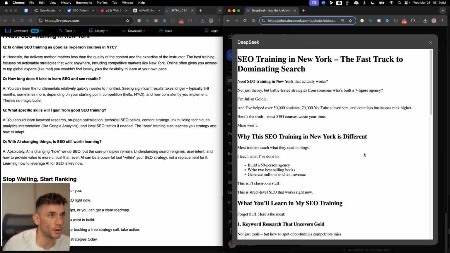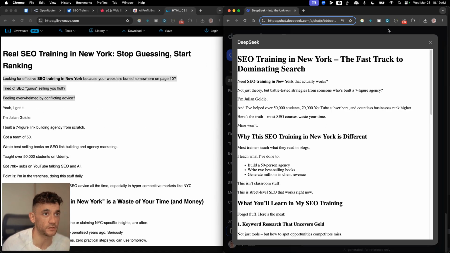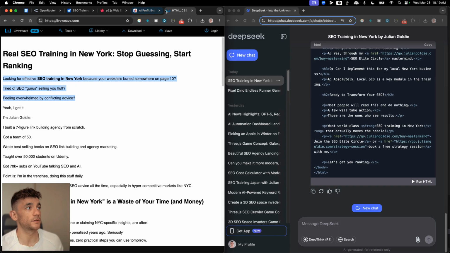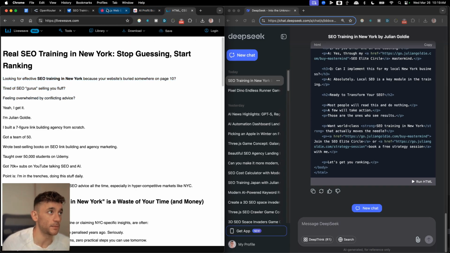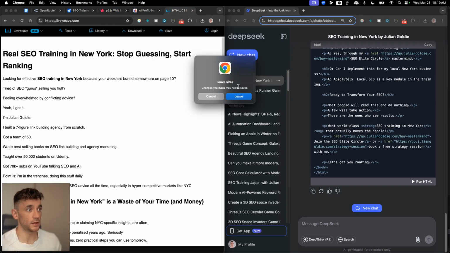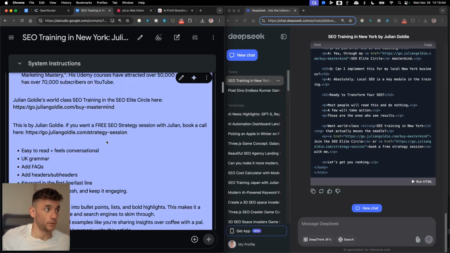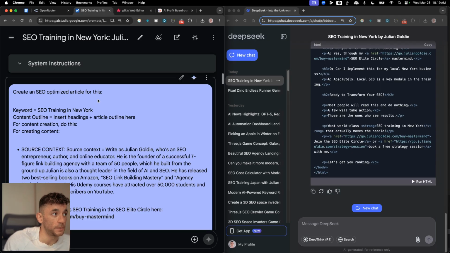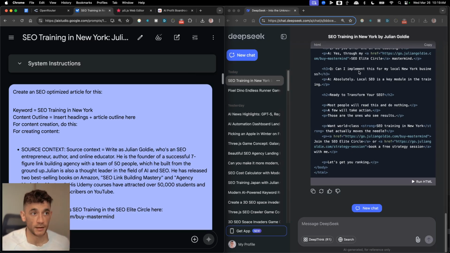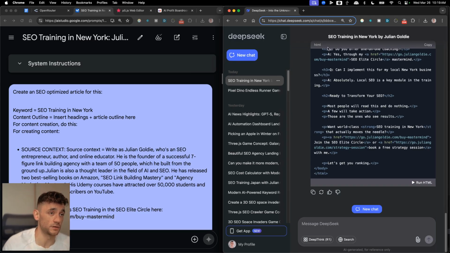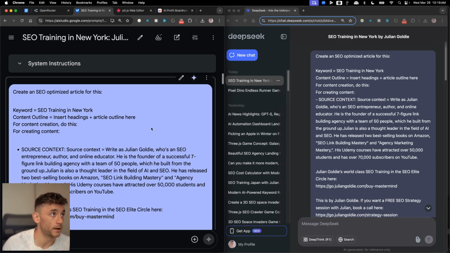So I would say the output from DeepSeek version 3 actually wins in terms of writing content humanization. I would say both are not as good as the typical content that I get back from Gemini 2.5 Pro, but you get the point. So in terms of coding and building stuff out, Gemini 2.5 Pro definitely seems a lot better, right? In terms of writing content and humanizing it, DeepSeek version 3 is outperforming both, all right?